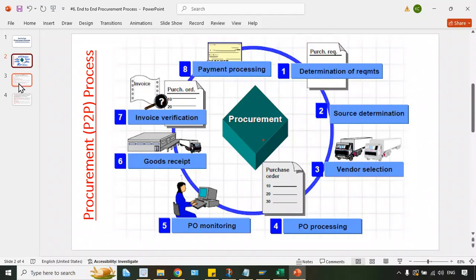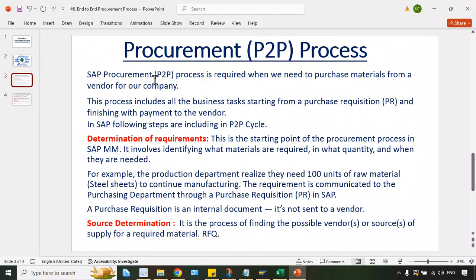What is the meaning of all these steps, guys? Here I have simply specified. Look here, the procurement process is also called the P2P process, procure to pay. If we have to purchase something, of course, we have to pay also, right? If you have purchased something from, let's suppose, a shop, we have to make the payment. Now within the organizations, we are not going to make the payment immediately. When you talk about organization to organization, any kind of sales or purchase is happening on a credit basis. So procurement is made today, but the payment will be made after 30 days, after 45 days, based on the payment terms.